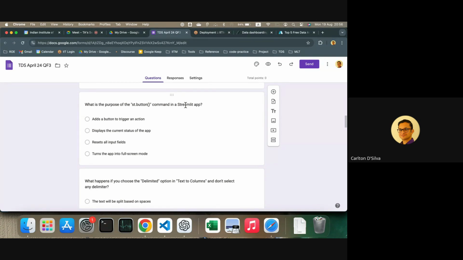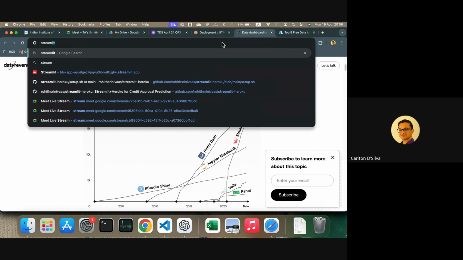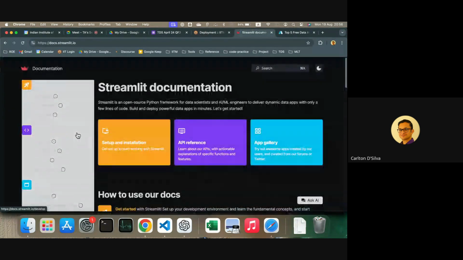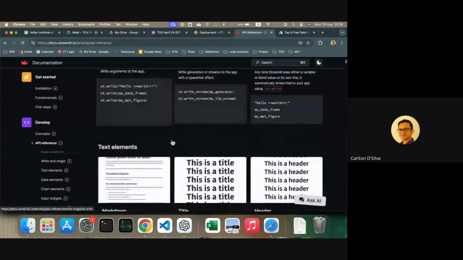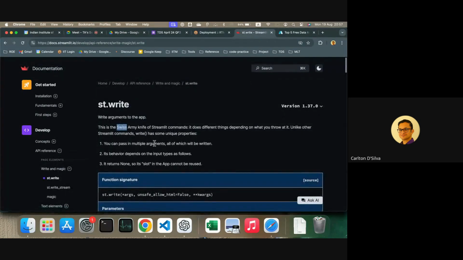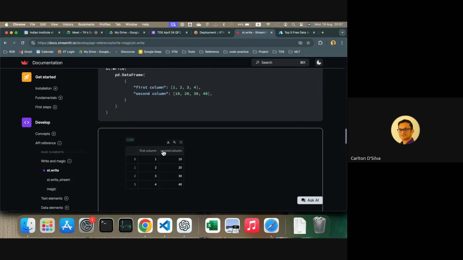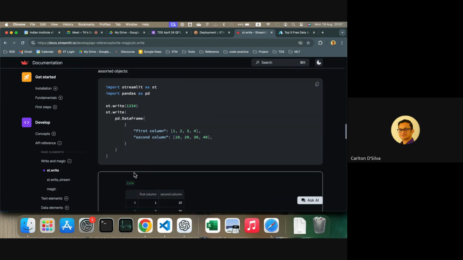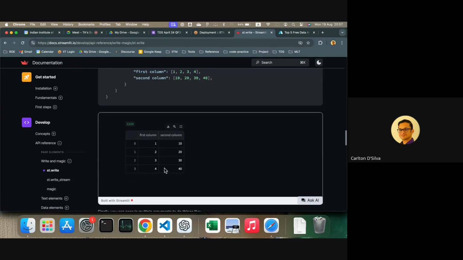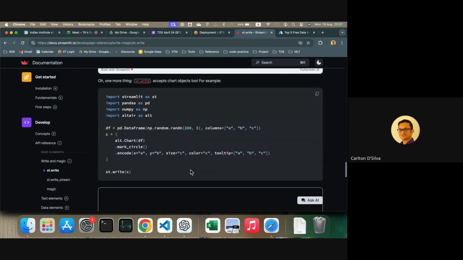So my suggestion is definitely go through this API reference, and just get a basic familiarity and try them out. Just try them. Here's an example where they've even put a table, which is so cool. I mean, imagine displaying tables in HTML and Jinja. It was such a pain in the backside, right? This is so amazing. So yeah, try them out.